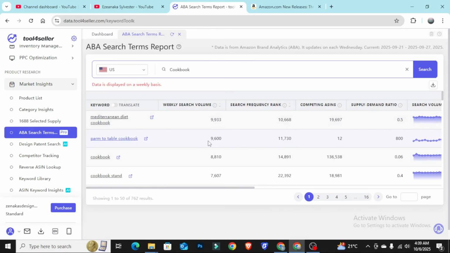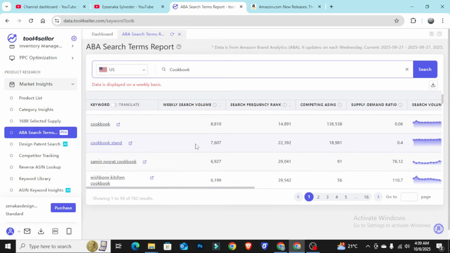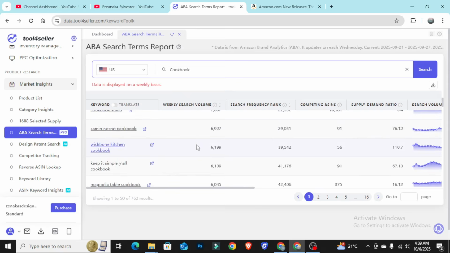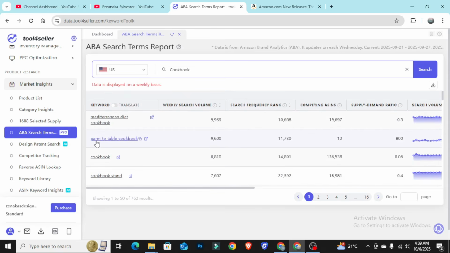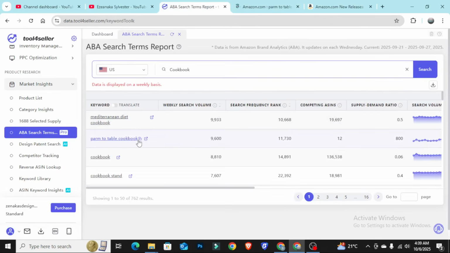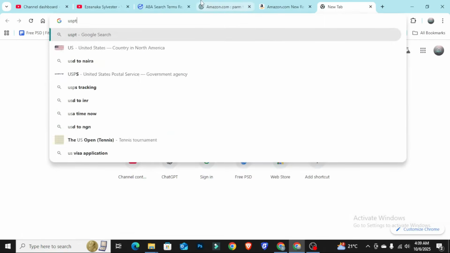We want to check if it's free of trademark. As you can see, you can just take out this tool, and you will find a whole lot of cookbooks that you can write on, that you can model. All right, so let's start with this. Now, if you want to see this book on Amazon, all you have to do is click on this arrow here, and it will take you to the Amazon website. If you want to copy, you can see the copy button close to it. You click on copy. All right, so we can now go and check for trademark, USPTO.